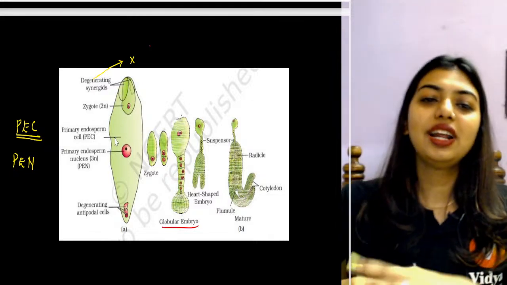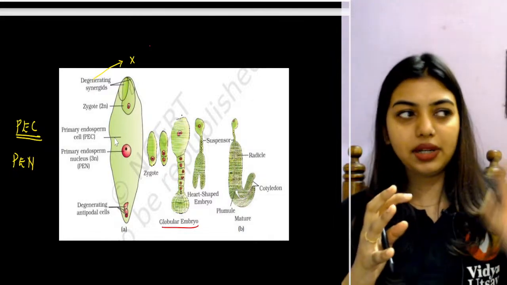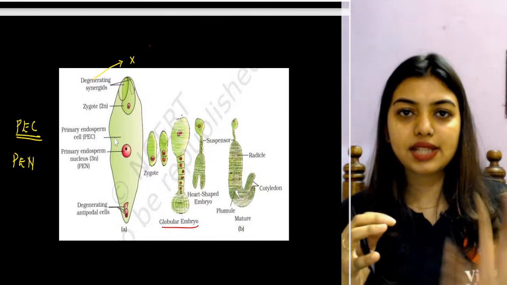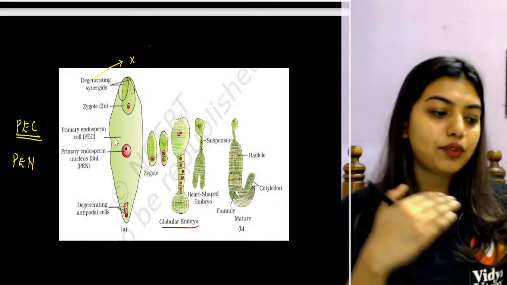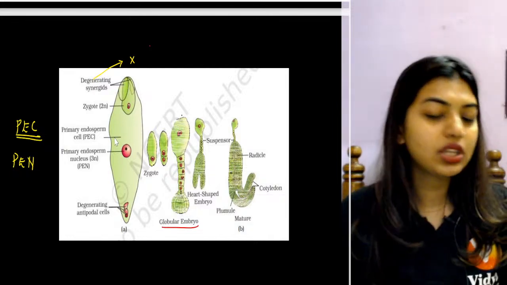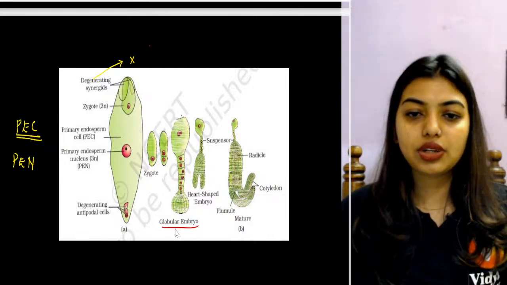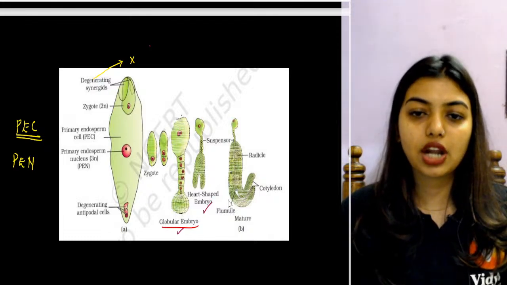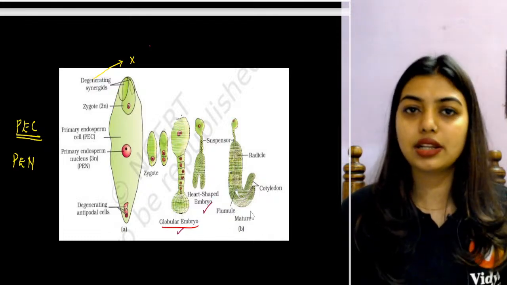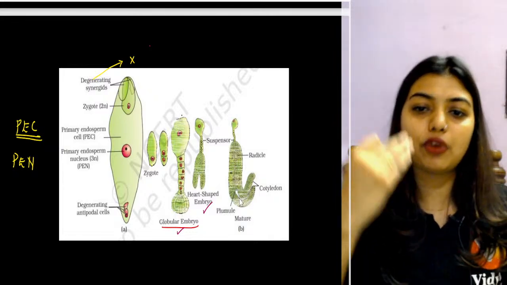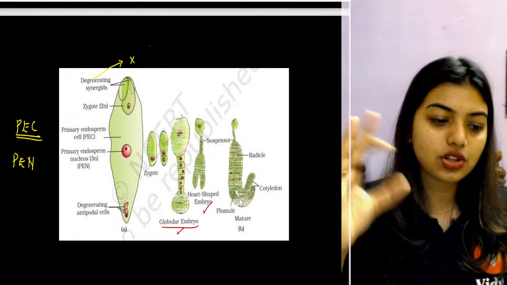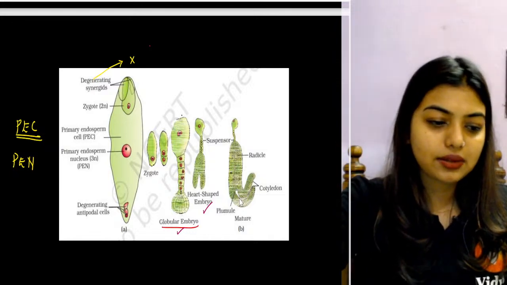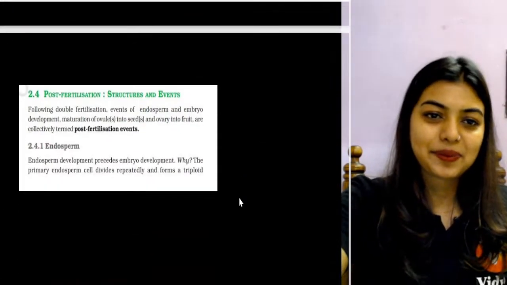Students, once the fusion has happened, the primary endosperm cell, PEN and the zygote are going to be there, and the zygote will undergo different stages of growth. You can have a globular embryo, a heart-shaped embryo, plumule and radicle, that is, shoot and root have to be formed. They will be getting ready for that, and at the same time cotyledons also will be there. Okay, agreed, ma'am.